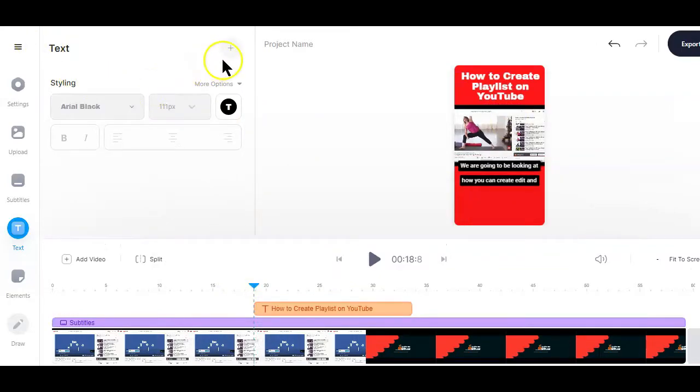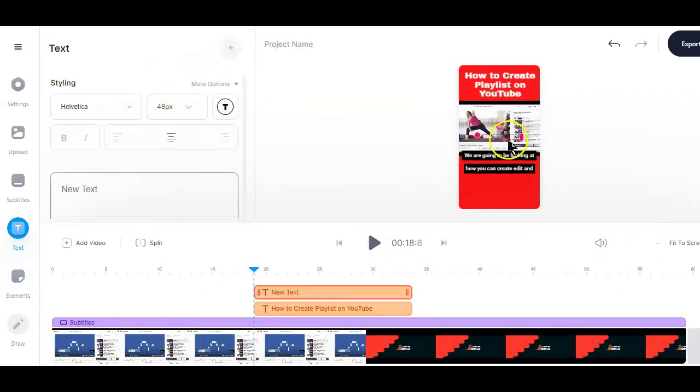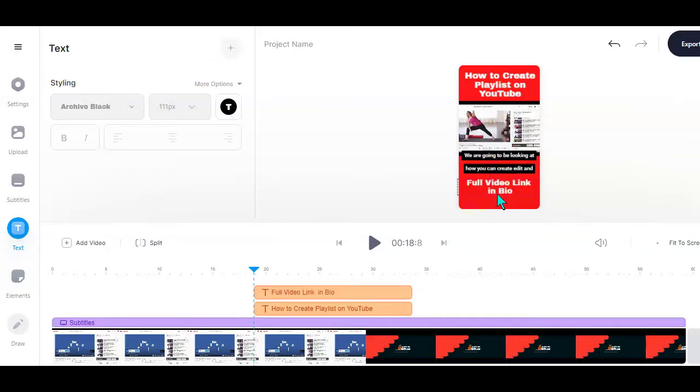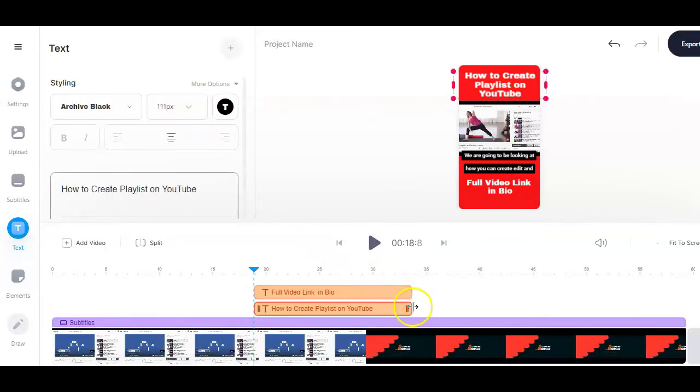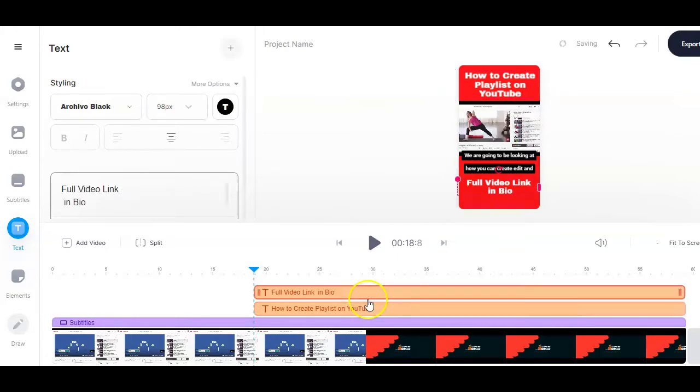You might also want to add a call to action below here, something like check out the link in the bio area, because that's the only place TikTok allows creators to link out of the platform, like I already mentioned. You want to also make sure after editing your text to always click and drag the text timeline to fit the length of the video. This will help keep the text on for the entire video.